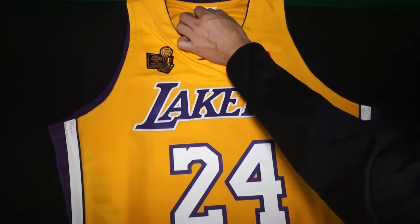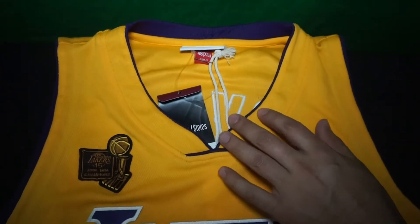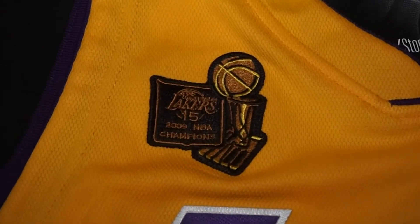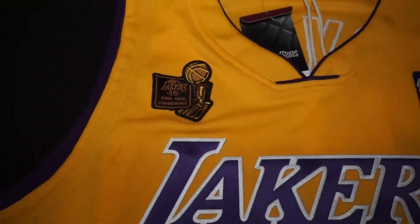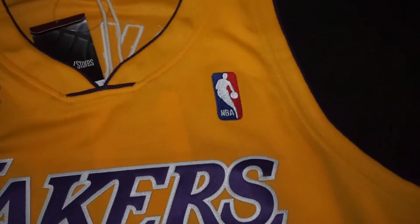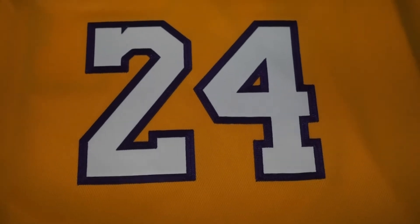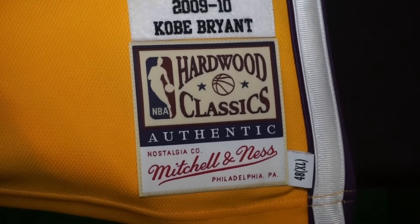Here's a front look at this Kobe Bryant 2009-2010 jersey. On the top we have the hang tag Mitchell and Ness, on the bottom we have a size 48 extra large. This has the v-neck collar finish. On the far left side we have the NBA trophy with the number of championships going into this final series, which was 15 — obviously they wanted to push it up to 16 this year against the Boston Celtics. Next we have 'Lakers' stitched and embroidered with the white shadow and the purple lettering, really nice. A little bit above that we have the NBA logo stitch, and further down we have the iconic number 24 jersey number in smaller font. Further down we have the 2009-2010 Kobe Bryant season year, the hardwood classic authentic, Mitchell and Ness Philadelphia Pennsylvania, and the size 48 extra large tag on the bottom as well.